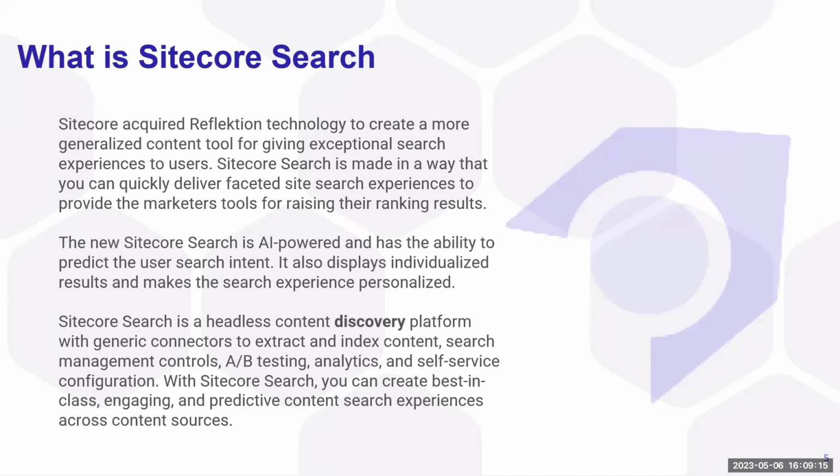Sitecore Search can deliver faceted site search experiences that provide tools for marketers to raise the results in ranking while giving insight into the effectiveness of results through analytics. Sitecore Search is flexible such that it can execute queries across all content or a predetermined set. It is scalable as the backend and the front end are decoupled, so there is no downtime during maintenance.